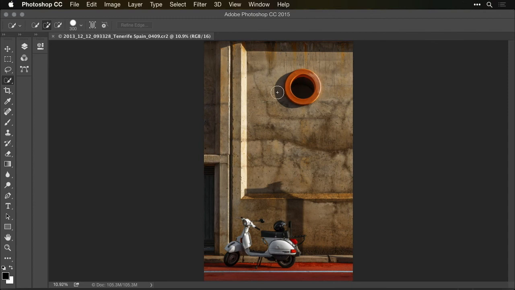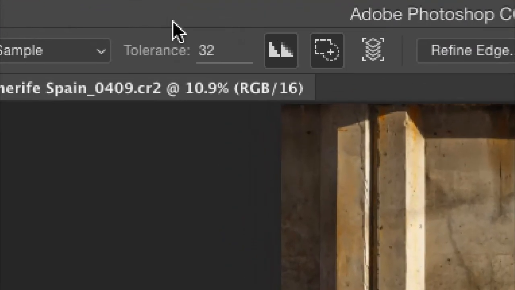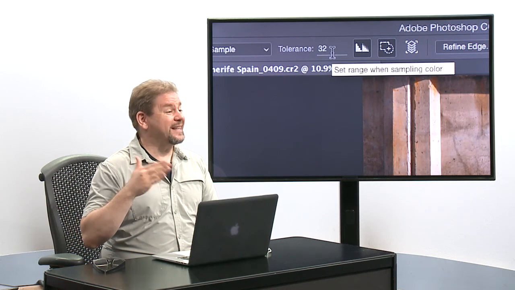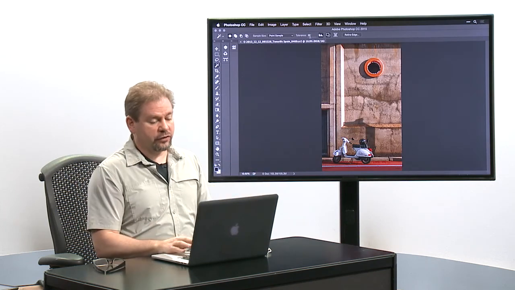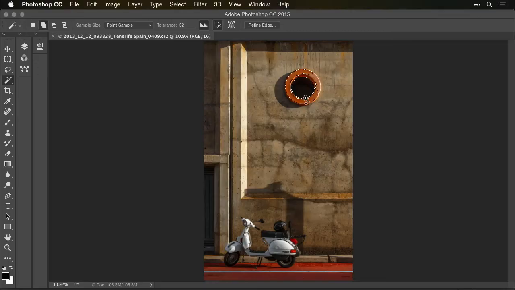I might be able to use it on this little circle. I'll try. Magic wand. If I clicked right in this open part of the circle, when you click, it looks at what color you clicked on and says, let's select things that are similar to that color. And there's a number up here called tolerance. If that was set to the lowest number it can go to, which is either a 0 or 1, it would mean select only the exact color that's there. 32 means select things that are within 32 brightness levels. A little brighter, a little darker. And if I put this higher, it would go for a wider range. So I could come in here, hold Shift to add, and see if I can get it to select these things. But it's rarely useful.